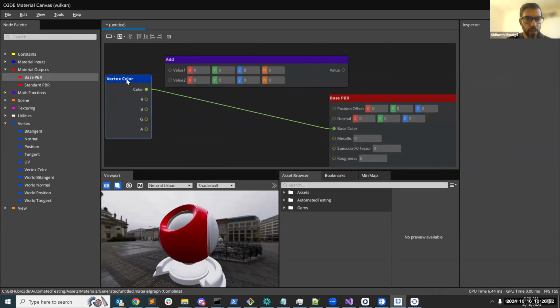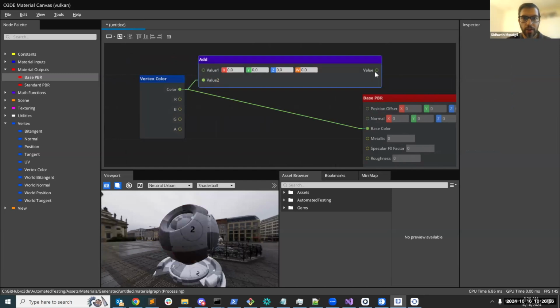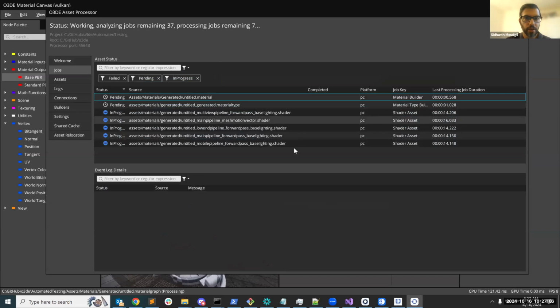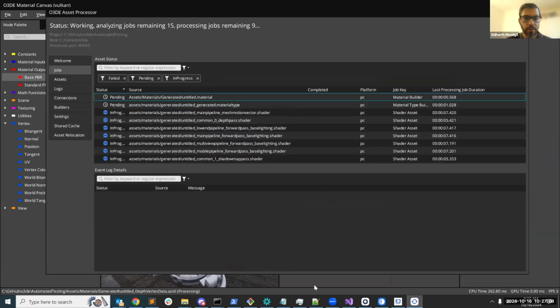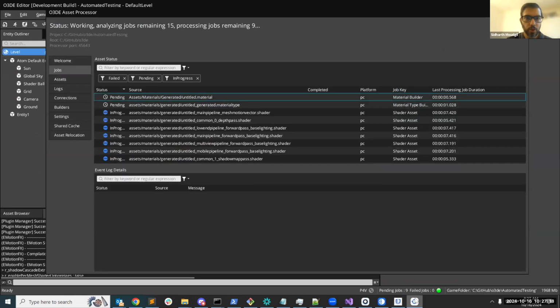You can go from here to here, and then there, and then update this. It should do a quick update. Anyways, the point that I'm making is you can use Vertex Colors in Material Canvas as well. That functionality also exists. Let's hope that when I finish it, we can do a quick check.